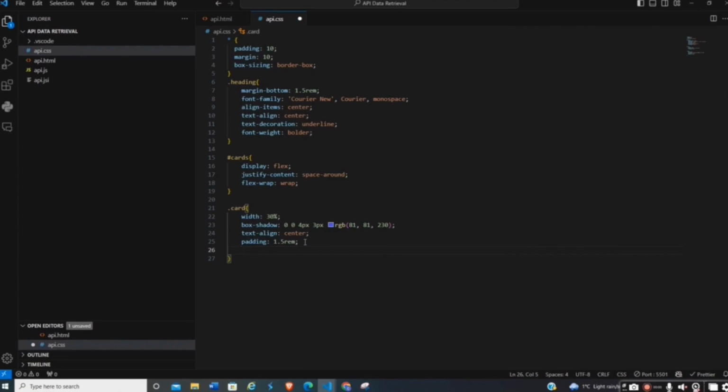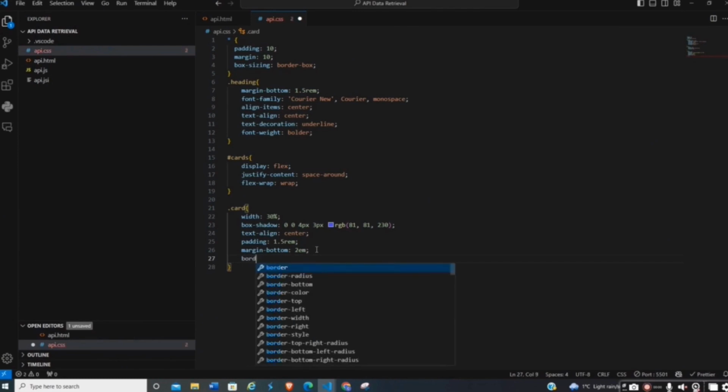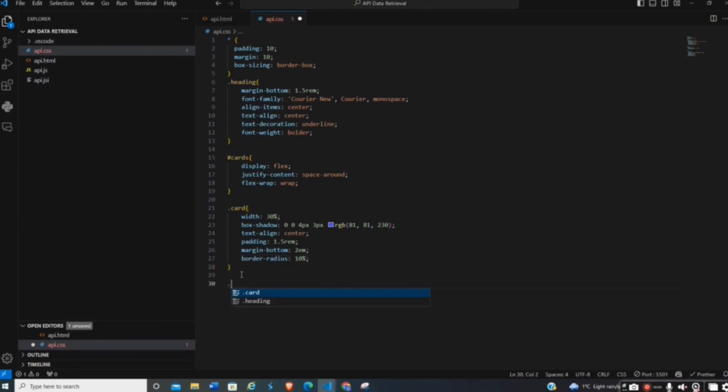We also want to set the margin bottom as well, and then we'll set that to 2em, yeah. And then we want to set the border radius. Well, we can set that to something around 10%. So we're done with the card styling.